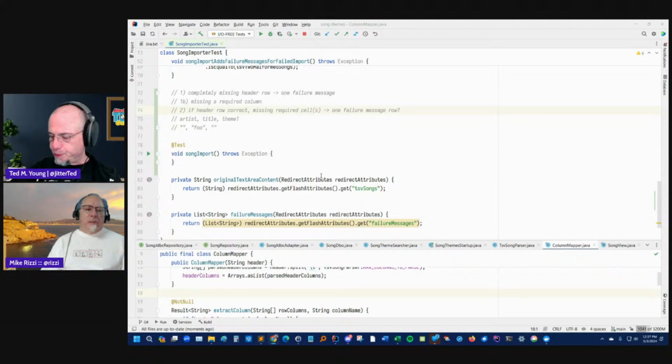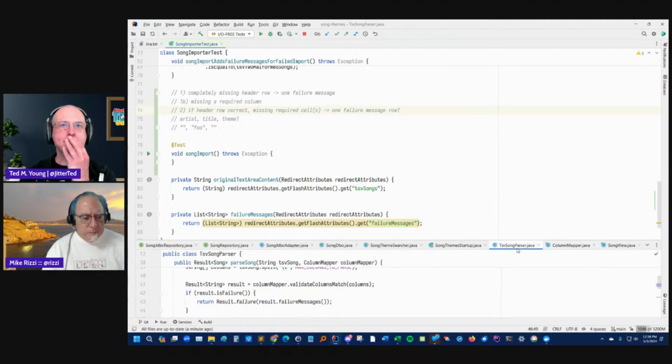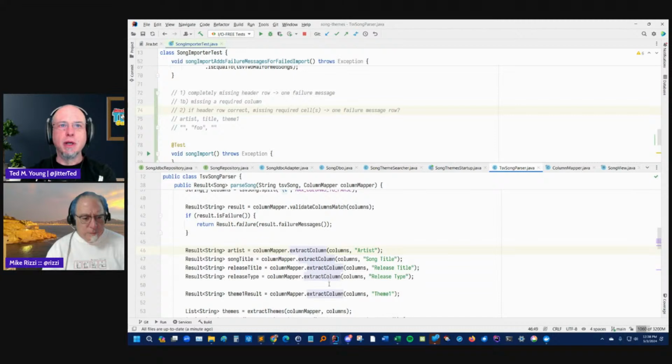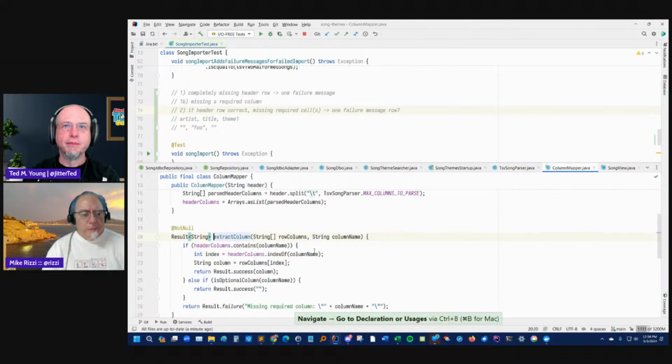I thought we already checked to make sure that there was at least one theme. So this covers. Do we have to do one for artist, one for title, one for theme, or is it extract column? That was just actually one. I would say we can treat artist, title, and theme as one, basically, since they're all required. I think we can treat them the same from the test point of view. Right, because basically, is the column there?